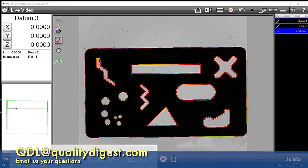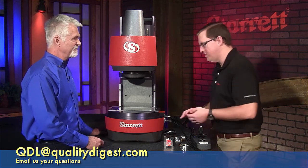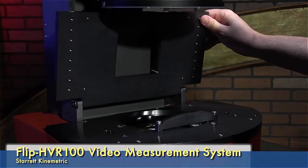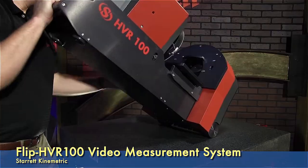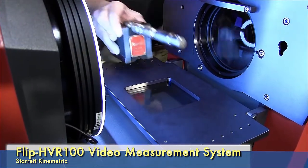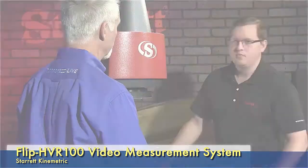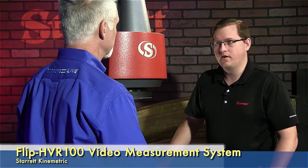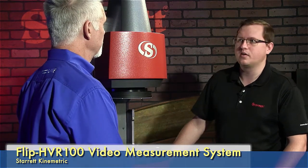And finally, why don't you tell us a little bit about how you make this thing horizontal. Yeah, so it's rather simple. Basically you've got a little piece of bodywork here that needs to be removed. And then the stage here actually just flips 90 degrees like so. There are some rollers on the back that it uses to pivot on, and there's a handle on the top — you just go ahead and lay it over backwards. Some shops prefer to have that horizontal orientation, particularly for fixturing turned parts. We see that a lot with our other horizontal systems. So we figured if we could offer a machine that offers both vertical and horizontal functionality, and have it be price competitive with a machine that does just one of those things, we'd be in a very good place.